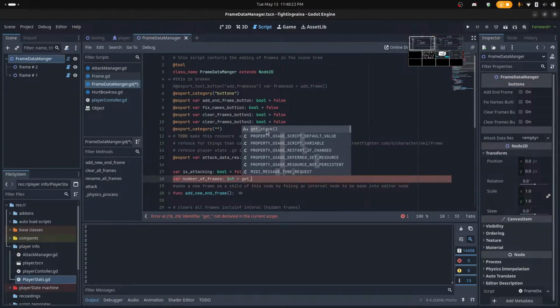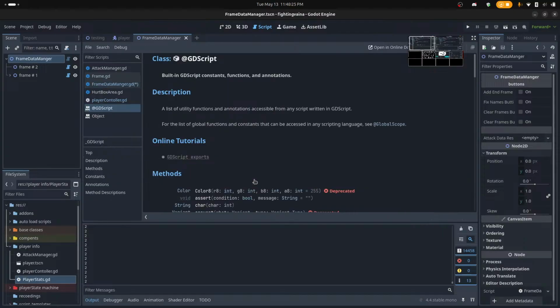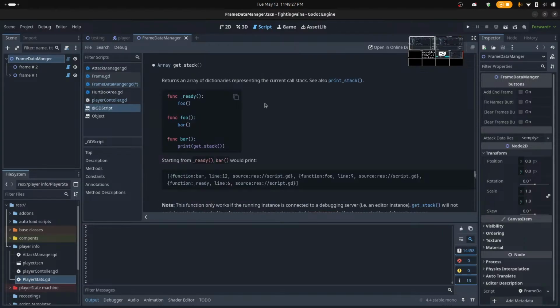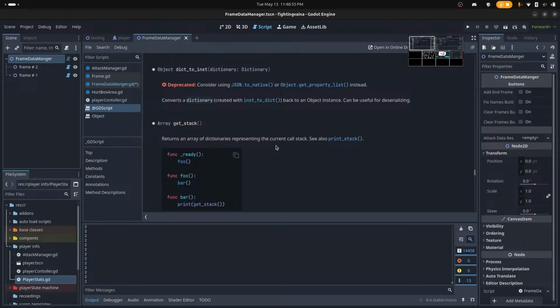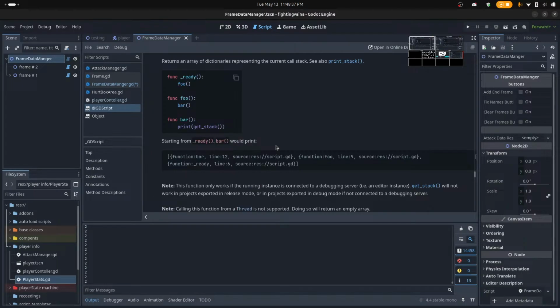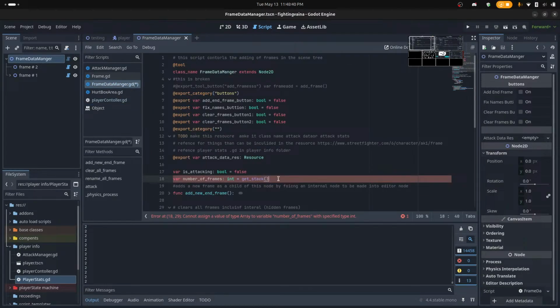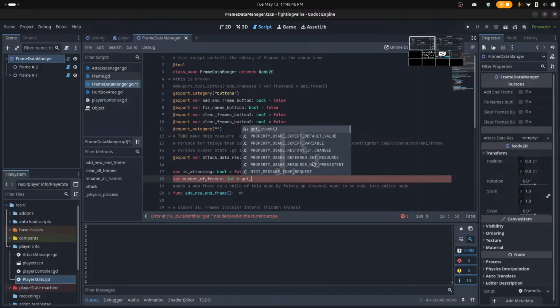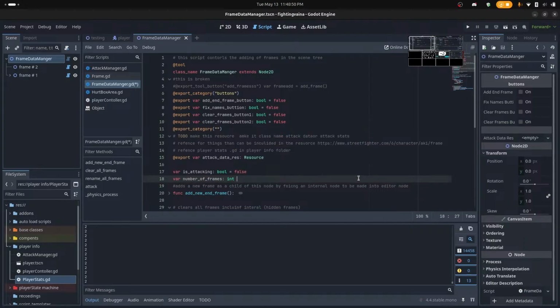What do you mean get stack? Returns an array of dictionaries representing the print call stack, see also print stack. What? Oh, if you try type children, it doesn't come up, so you can't use that there.